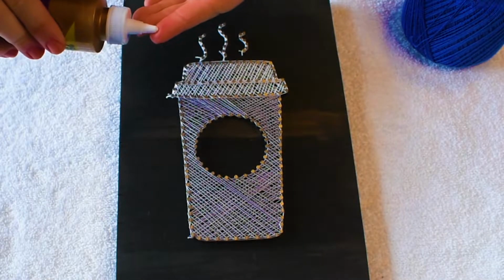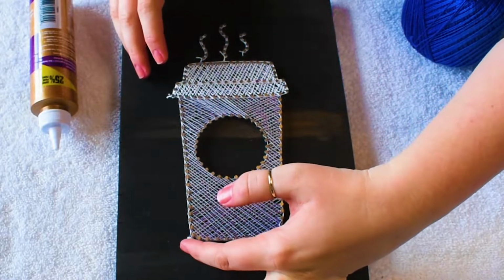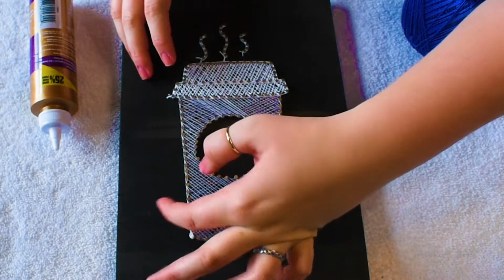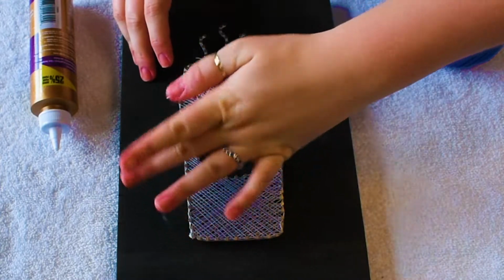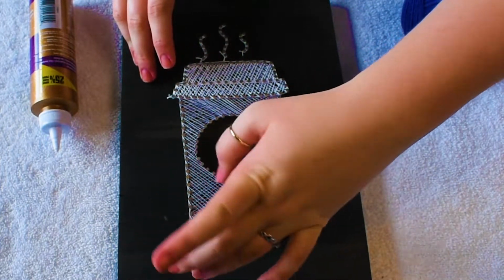I decided at this point that I wanted to glue the ends that I've already completed. This was mostly to give my fingers a break from stringing. You can do this after each tie off if you want to. You can wait until the very end to do them all. This is just where I felt I needed to do it.